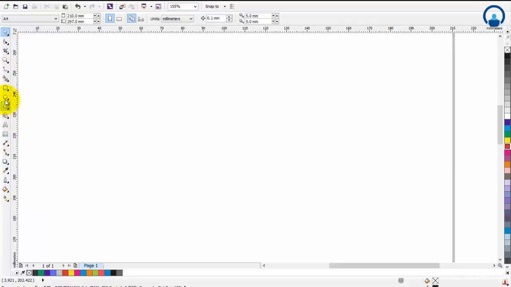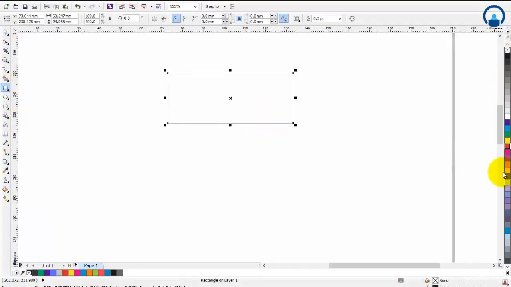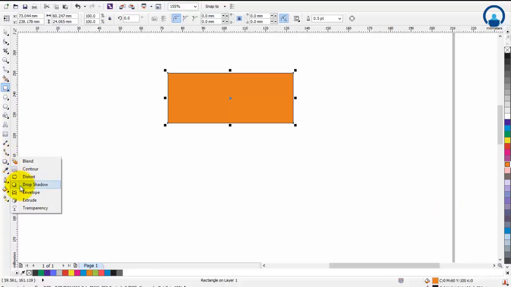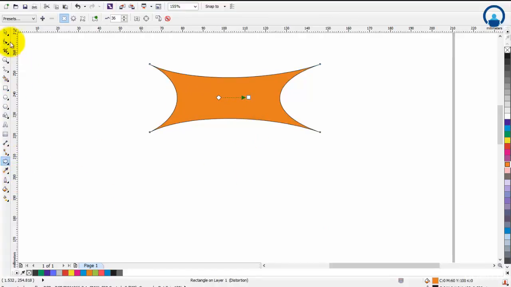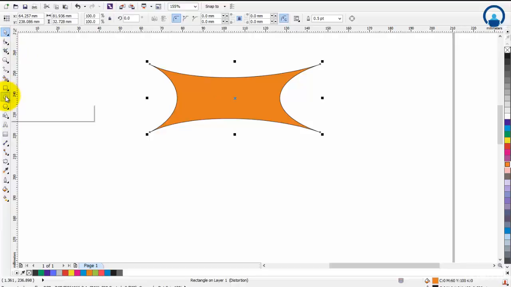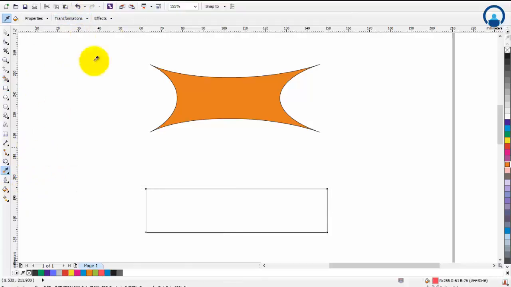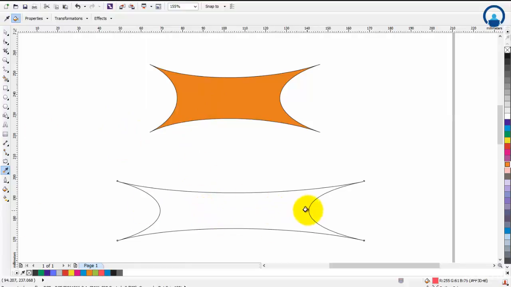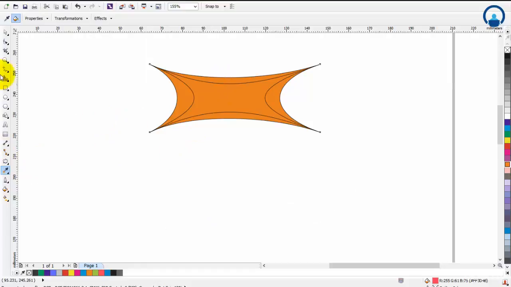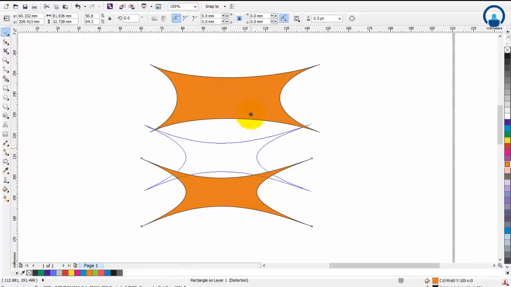Distortion is this. I'll draw a box here, an object here, fill it with color, give some distort effect. This is the distort effect I have given. I'll draw another object here, and from my attributes eyedropper, I just want to copy the distortion. I'll copy it here, paste it here. So it has just copied the distortion effect. Remember, if you want to copy the color, the size and everything, you need to tick these things. When you tick these things along with distortion, it copies all the other effects. Okay, it has copied all the effects to this thing.